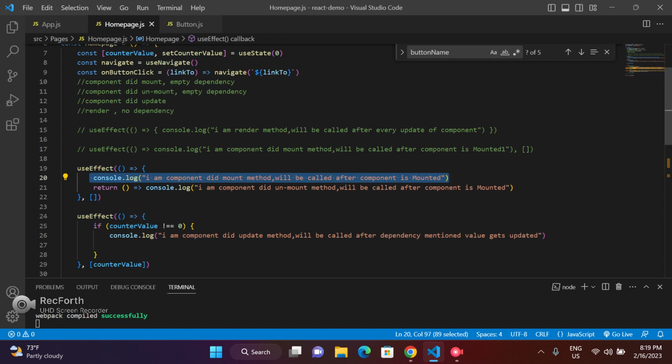So why do we use component did mount? Basically, we can call any side effect inside all these hooks or lifecycle methods. Component did mount is used because the component is mounted and all the static data is there, but I want some API data also. For example, this is a home page, and from the home page you are showing cards of a mobile e-shopping website. All that data you cannot write here. What we can do is call the API and get the data from the backend.